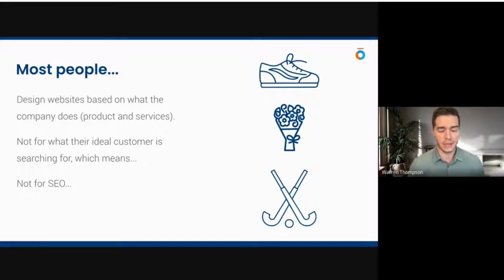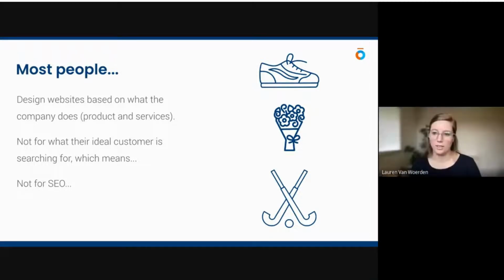So it's the default. I think it's just in our nature. It's like the curse of knowledge. You're too close to your product, you're too close to your company. You think, okay, we've got this thing that we want to launch. Maybe it's a new campaign, it's a new service. We're going to create a page for it. But you're not getting out of your head and getting into your customer's head. You're starting with the company first rather than the customer first.